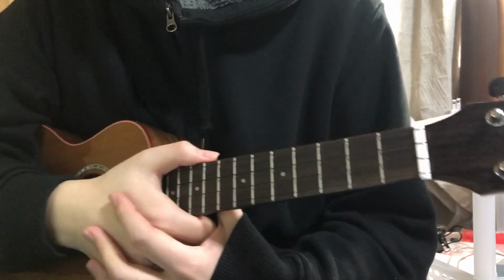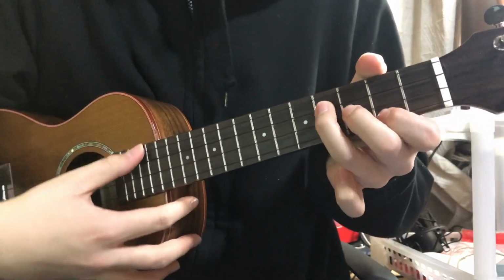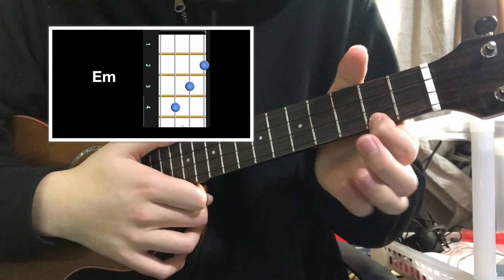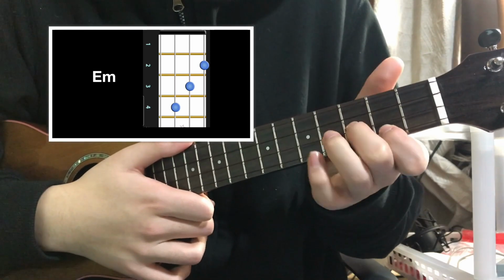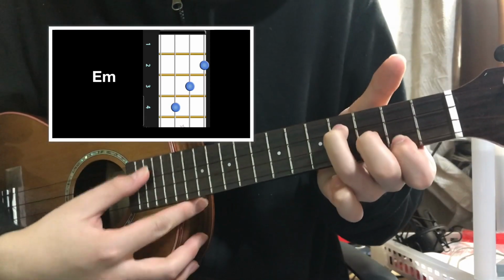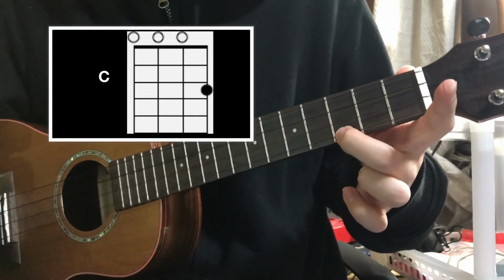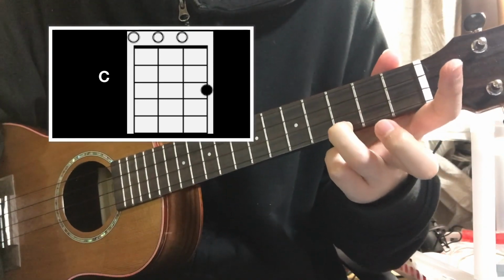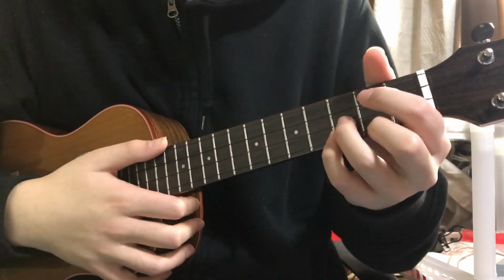First things first, the chords. The first chord you need to know is E minor. Pointer finger should be on the 2nd fret of the 1st string. The middle finger should be on the 3rd fret of the 2nd string. Ring finger should be on the 4th fret of the 3rd string. That's E minor. The next chord is C. It's super easy. Ring finger on the 3rd fret of the 1st string. This is C.